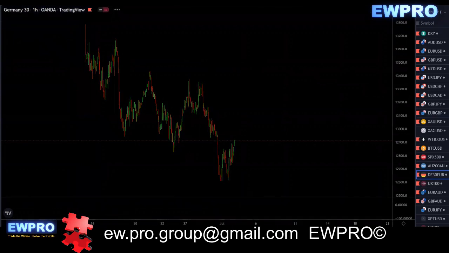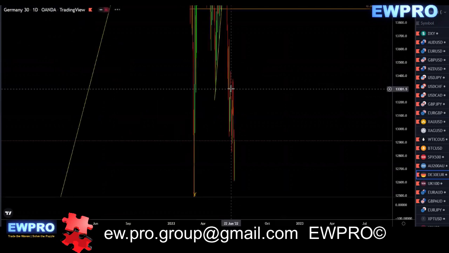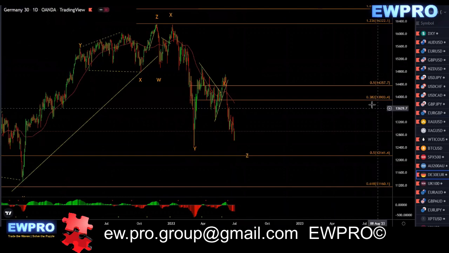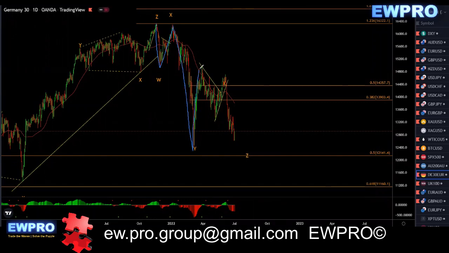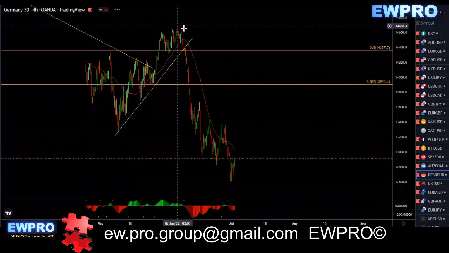Looking at the DAX on the daily. Looking at this W, very deep X2, and then we've got that wave Y down. Then I was just looking for an A, B, C. Like I've mentioned a couple of weeks, this one here never went and broke that top, so it became more complex, difficult to trade. Looking for this sell.